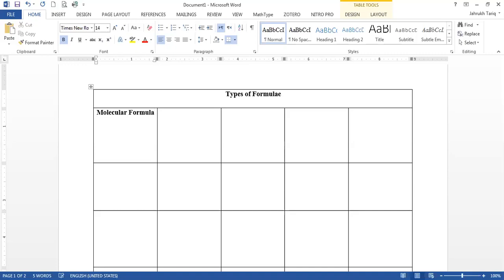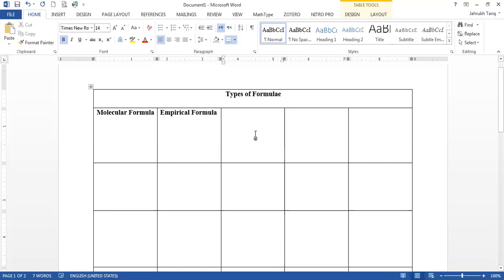Why don't I start asking a couple of questions, because the first type, molecular formula, is something you are already familiar with. Starting with Rafe. Is Rafe here? If Rafe is here and he can hear me, then let's say, or if he has a problem with the mic, let's move on to Wase. Assalamualaikum sir. Walaikum assalam. Rafe, how are you? Fine sir. Do you remember what molecular formula was?